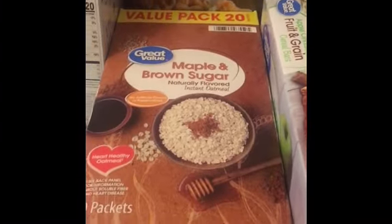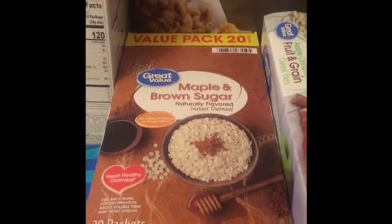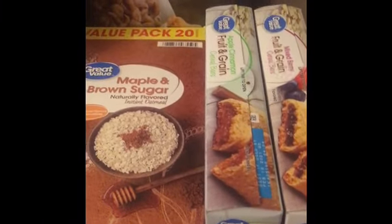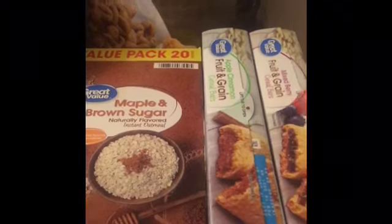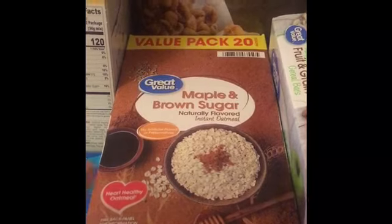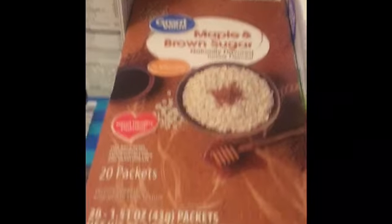Cereal. These bags are great because you're not paying for all the packaging and they're really reasonable. I love oatmeal 360 days of the year. The other 5 days when it's really, really hot, I probably won't eat it. I'll probably go cereal. We love these cereal bars. I've noticed that the Walmart brand is almost as nice, if not better, than like the Nutri-Grain bars and everything. Definitely, I tried Quaker Oats. I had Quaker Oats and I had this right after. I like this brand better. And it's a better price, so why not?